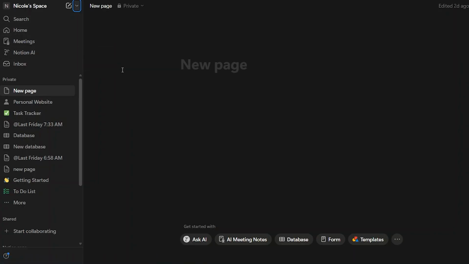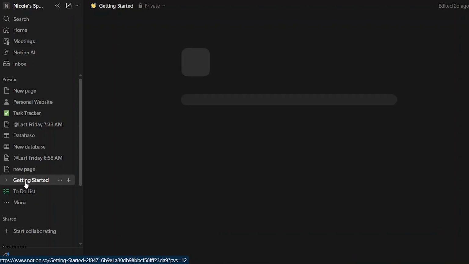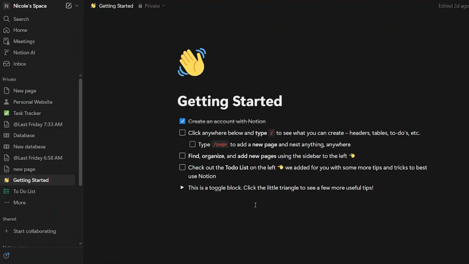What you're going to do in order to start setting up is, first of all, go to this area and delete any of the demo pages. So you have demo pages or sample pages. For example, this getting started page. These are some pages that I have made when I was working on this workspace before, but if you have a new workspace, you're definitely going to have this getting started page. So if you click here, you have the getting started page here.